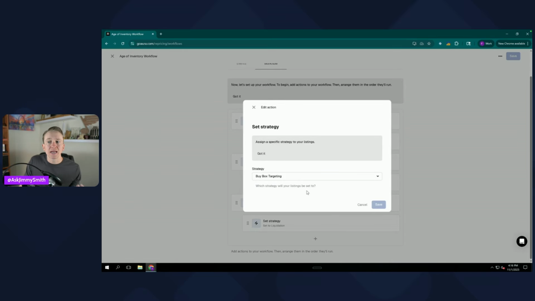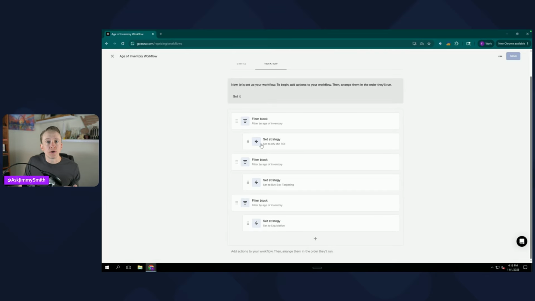Now, in this case, I've still got it set up on my rules based. So what I would do is I would come in and I would select my buy box Maven strategy, and then that will have it switch over to the Maven AI strategy that we just set up because of the new aggression slider. I don't have to use a rule based repricer anymore. I can actually have it do AI based on the aggression. And so that's what I'm going to have that set up as. And so once I run out of that 1 item of inventory between 31 to 60 days old, because my other inventory is 15 days old, it's going to switch me back to this profit focused strategy and change my repricing based on that. That's why I love these workflows, and that's why I love utilizing these Maven AI strategies.